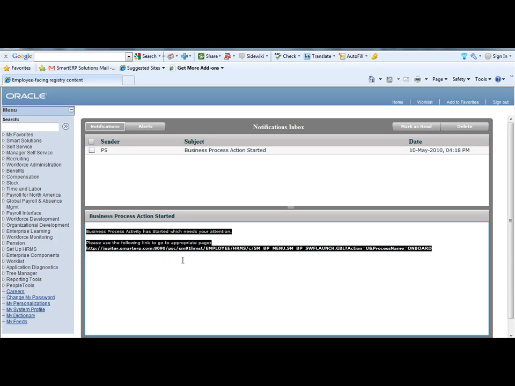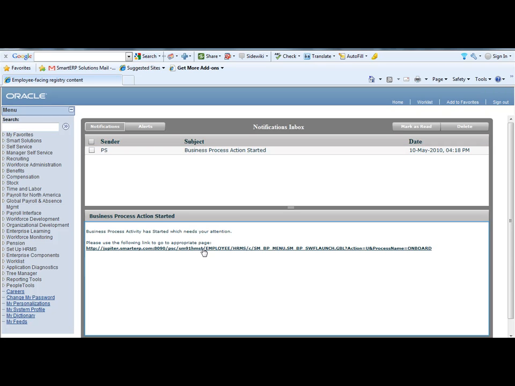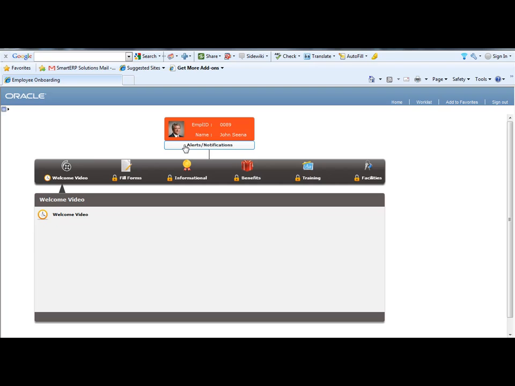This is exactly what the email notification would look like, so that you don't have to go hunting through emails to find out what you are supposed to do. You can manage these as you would any inbox, and the user can opt out of receiving emails to avoid spamming their inbox. Underneath that are icons that represent the different tasks within the onboarding process.